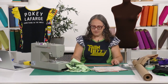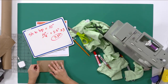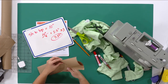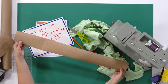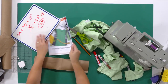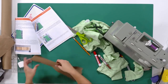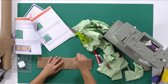Then we're going to fold our piece in half like this, and we're going to fold it in half again. So now this is divided up into fourths. Okay, so we've got 1, 2, 3, 4 sections. We're going to fold it in half, and let me lay this like how I laid it in the pattern so that it's not confusing. Okay, so I put the fold on this side, and here's my crease line.